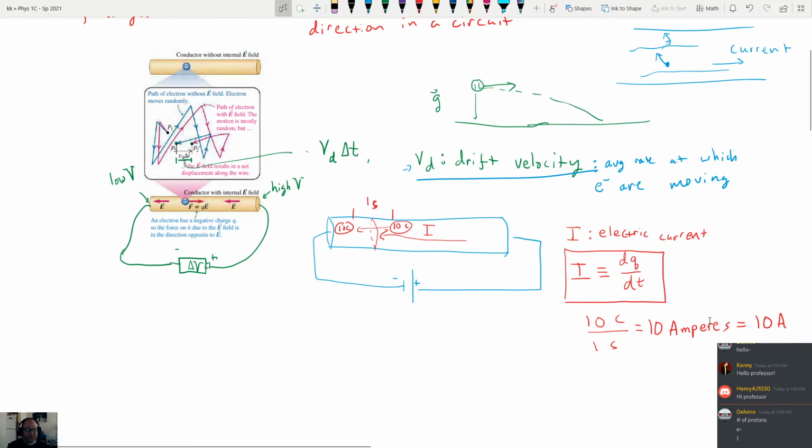And the next thing we'd like to do is to kind of quantify for an amp of current, for example, what does that mean in terms of how fast the charges are moving? So that's what we want to figure out, is how fast do these charges actually flow through the circuit here? If we say that there's 10 coulombs per second, what does that translate into in terms of the rate at which the charges flow, or what we call the drift velocity? That's kind of what we want to figure out.